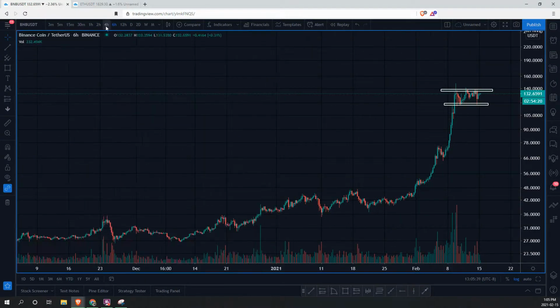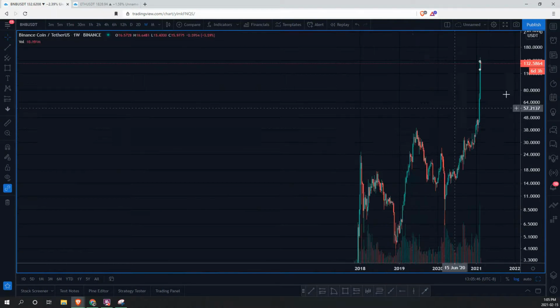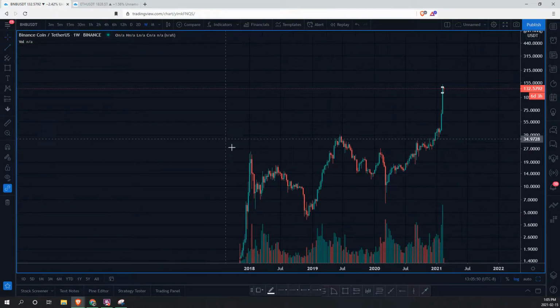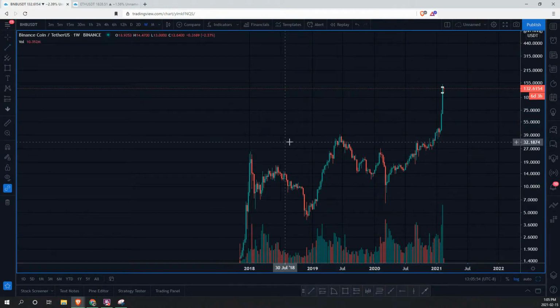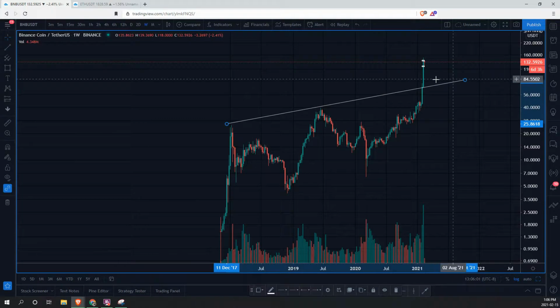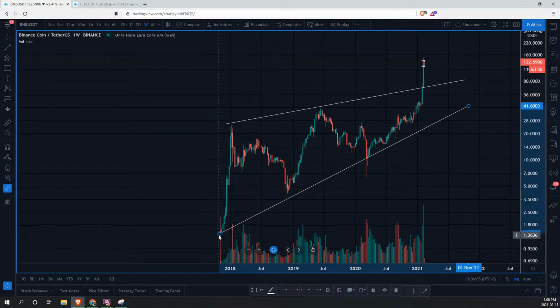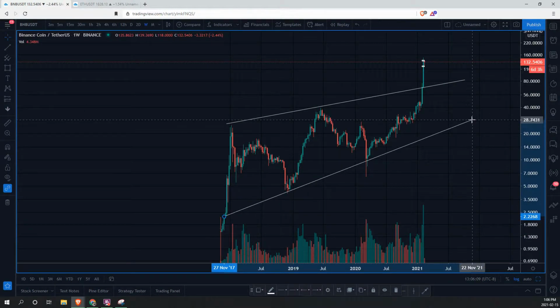Let's jump into the smaller term price action of BNB. Looking at the daily, after we broke above that all-time high right here, retested, and then just had a monster move to the upside as well. We did have a little bit of hesitation when we were breaking above this zone, and then we saw that major wedge squeeze. Look, if we go to a smaller time frame, we'll be able to see that hesitation, and then this low, this low, this low. I think it was at a smaller time frame I was looking at here.